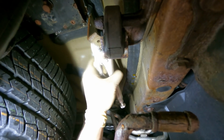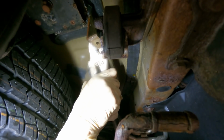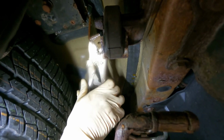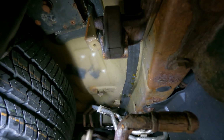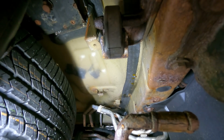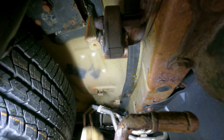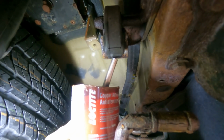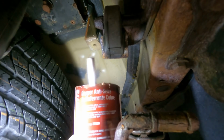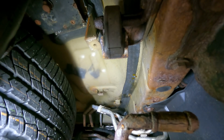Let's see, I should be able to bend it back. Come on, go back to your home. Oh yeah. Alright, I'll probably work with that. That's not bad. Let's get the new parts. But you know what? On those new bolts, we're going to put a little bit of high temp anti-seize. Now guys, when I say high temp anti-seize, I mean the Loctite copper anti-seize. Or any other brand, but Loctite is a pretty good brand. They've been around for a long time.